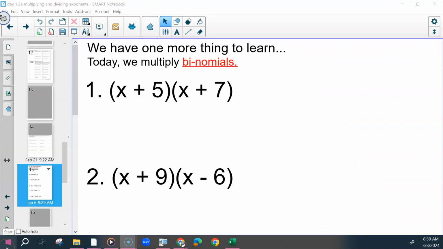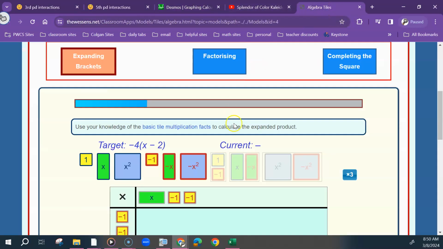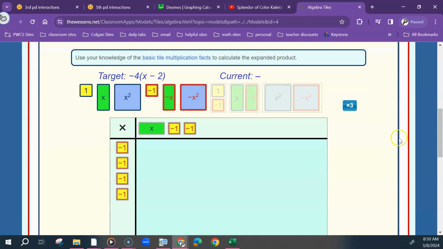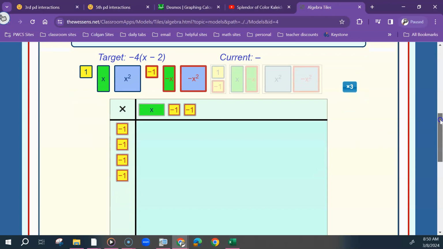I'm going to show you up here, if you like this method and want to use the algebra tiles, I don't have them in the class right now, but I can go get some while you're practicing, if you want some later. Right, so this is a monomial multiplied to a binomial, but we'll get to the binomials in a second.